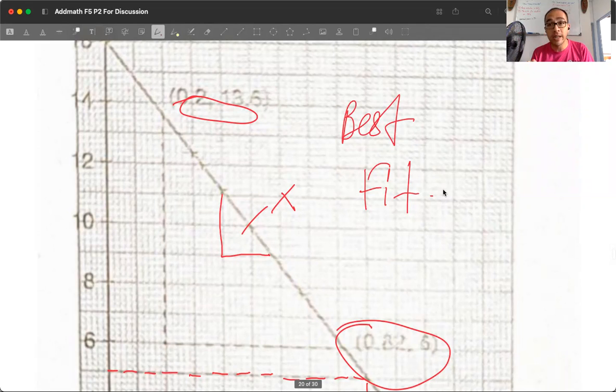This is a very dangerous one. If they put the plastic on top of your answer sheet, and they can find a better best fit, then it's very hard for you already. That's why I said you cannot be lazy with this best fit. Remember the rules of best fit.